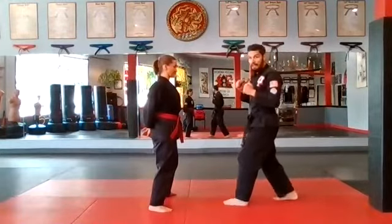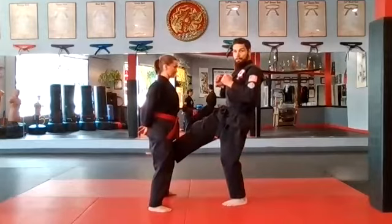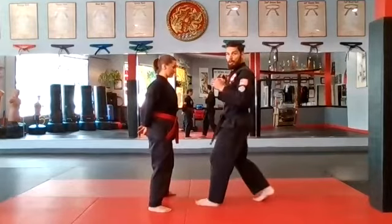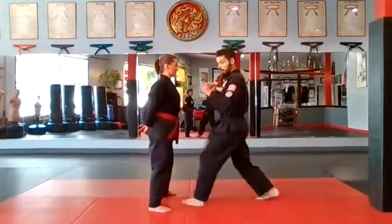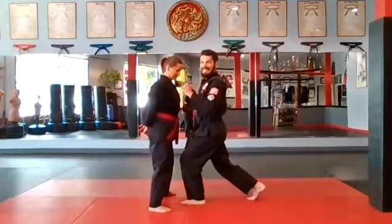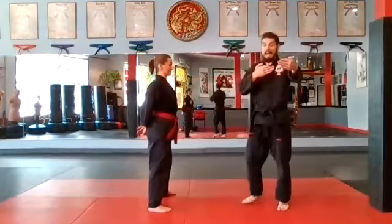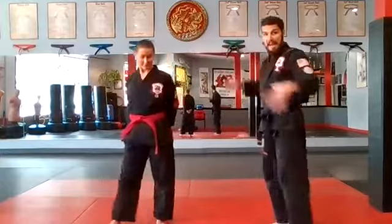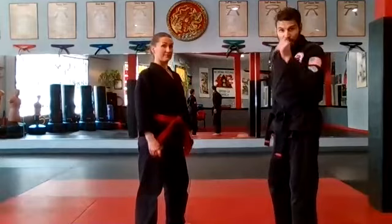Now, if I want to use the instep, I have to get closer for that target. If I want to use the shin, same thing, I got to get closer. Last one, knee, super close strike. So there's my ranged weapons with my hands, my ranged weapons with my feet. I can look even more in depth with that.